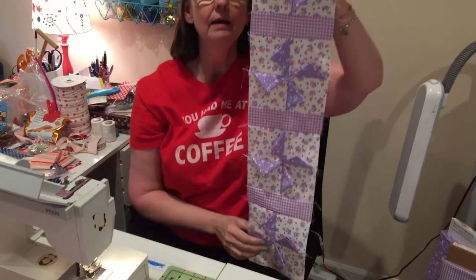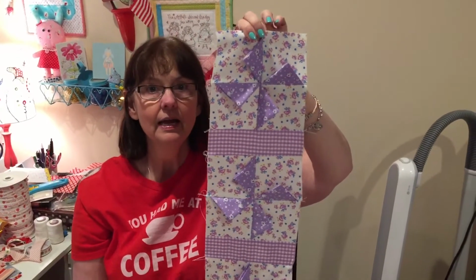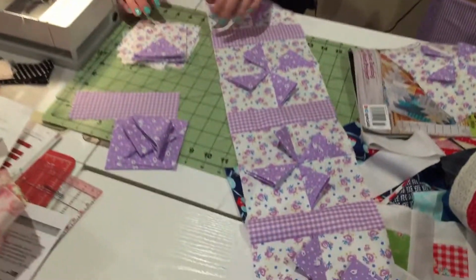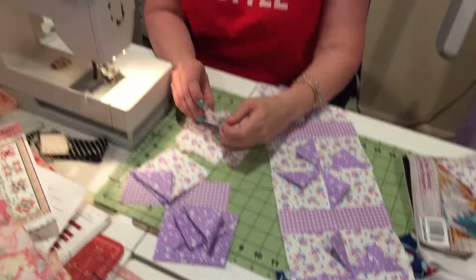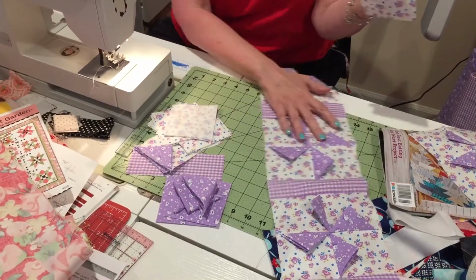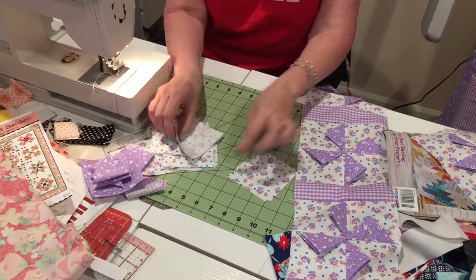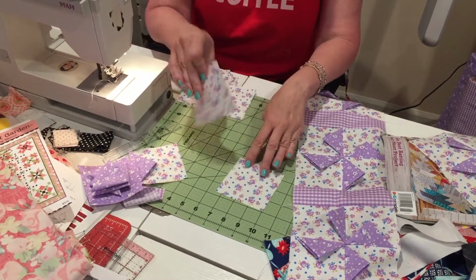So this is the one I started the other day so that you could kind of see how it goes together. And it's in purples for you purple lovers. And okay, so what I do is I take a 3.5 inch square of my background fabric, and you'll need 4 of those per block. So let's just lay out here 4.